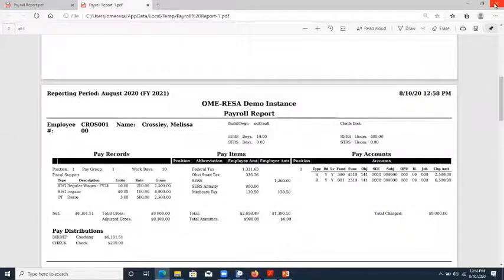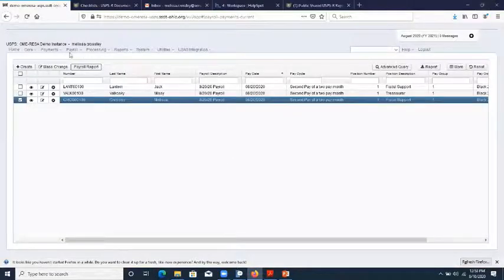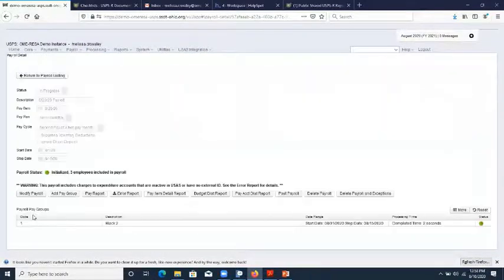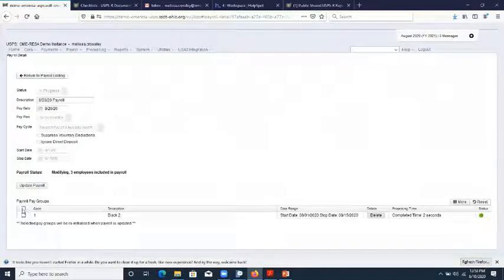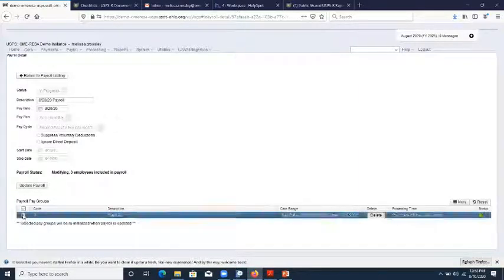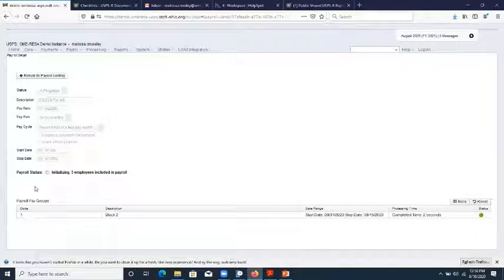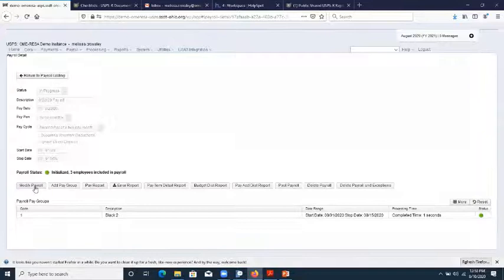Okay. If it hadn't changed for me, what I would have to do is go into the payroll processing, and I'd say modify the payroll. And had I had a dozen or so pay groups, I would only go to the pay group that was affected, only that one. Check it, update, and it updates that information for you. You don't have to do it though. I didn't have to do it because it showed up on the payroll report. It did take the change, but if it didn't, this is what you'd have to do to make sure it caught the change.